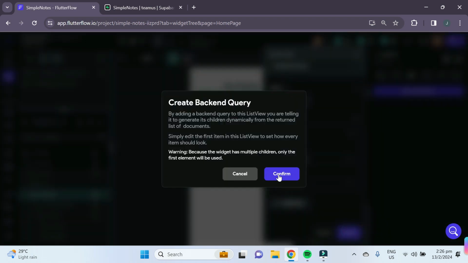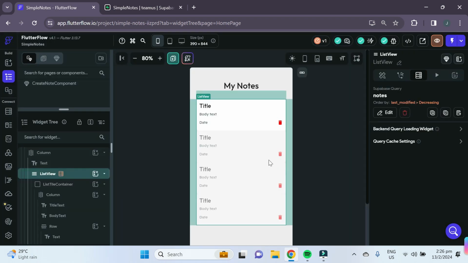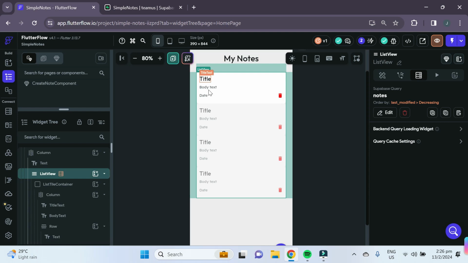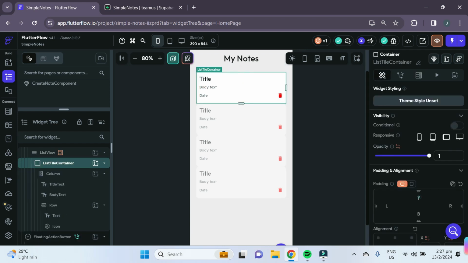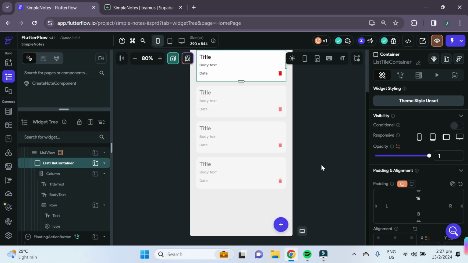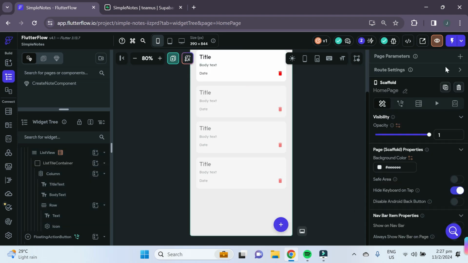You can click on confirm and confirm here too, and you can see this. Now we have multiple list notes. We can add some padding so that they are not squished together. So just click on select the list tile container, and we can add some top padding of 16. Okay, that looks better.